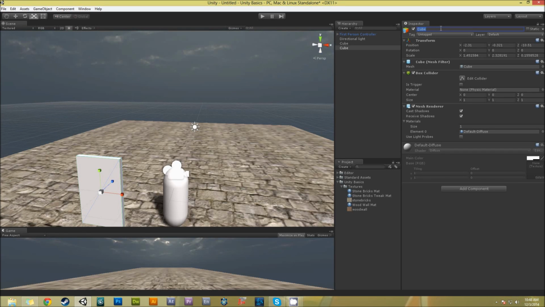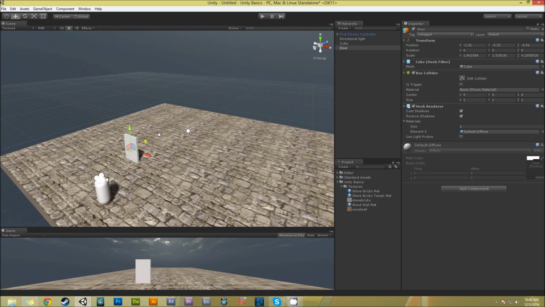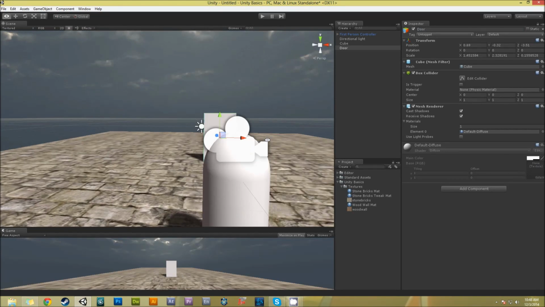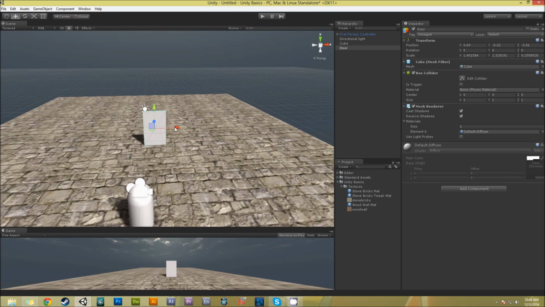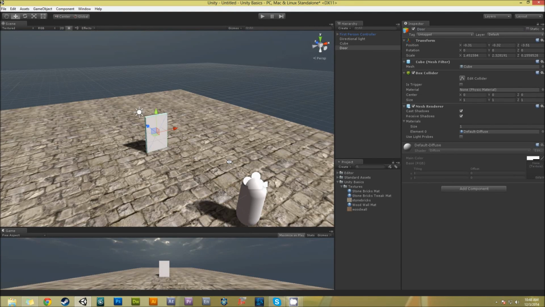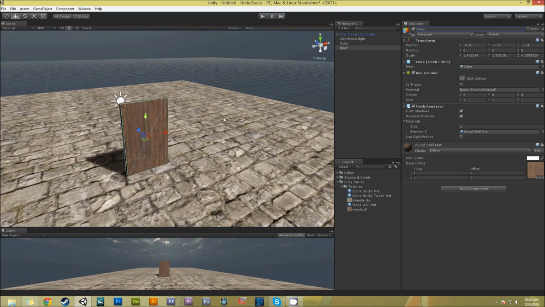So let's call this our door, and our door is going to be one of many parts of what we're working on. So here's our door, set on this scary platform of sorts. This door is being built from a prefab, so we need to understand that it needs to function like a door. If you've ever opened a door, which I hope everyone has, there is the big piece of wood or metal, and then a hinge that it's on. So we have our big piece of, let's say, wood. I have a material down here for wood. Let's make this look like wood. Boom. Now we have our wood door.